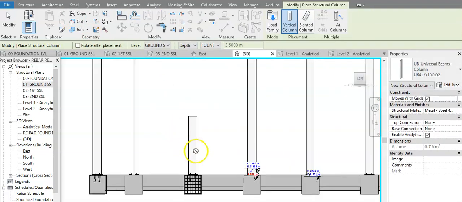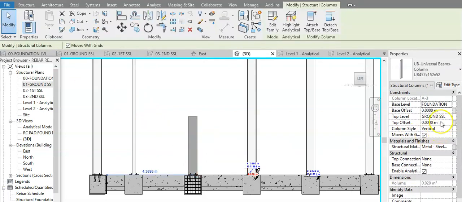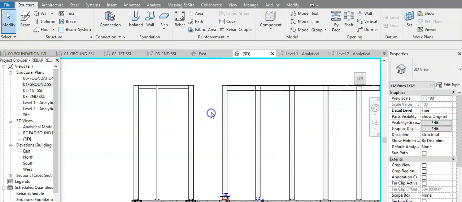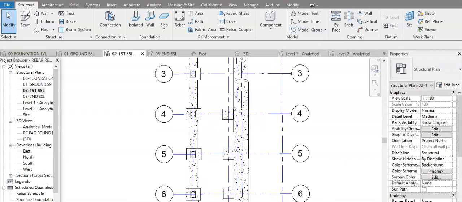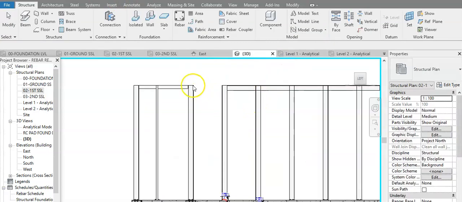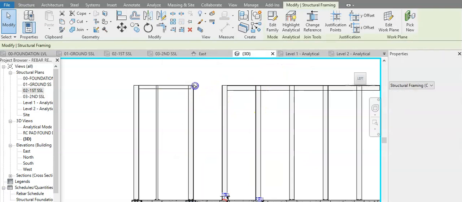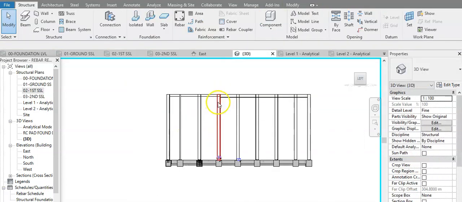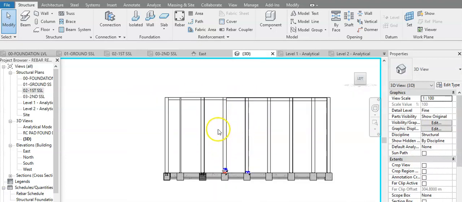We'll see that this is going into this. We just go like that, and this is going from foundation to, let's say, take it back to the second level, and this has gone to the second level. And the beam can take shape after the column has been erected. The same principle, where you just extend this into the other one, and you've got the beams ready as well.